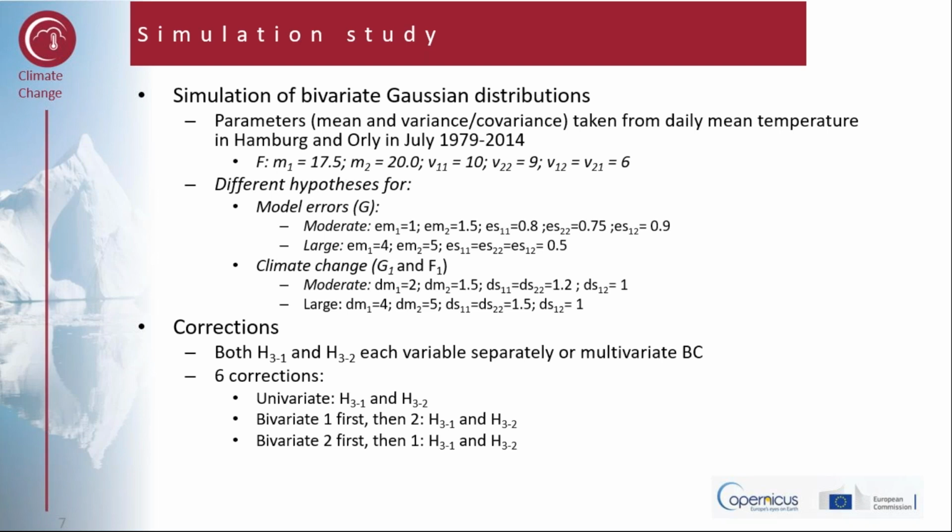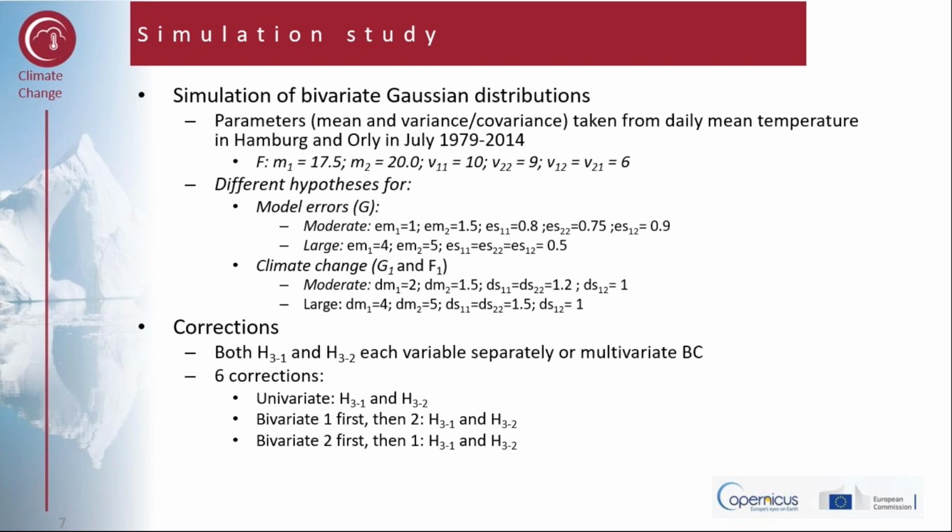And we had to make some assumptions to simulate in the same way something which could represent the model simulations of the same variables, and the model and observations in the future period where there has been some climate change. So the hypotheses which have been made here have been to consider model errors in order to simulate the model simulation variables for the historical period. And we have chosen to take two types of errors, some errors in the mean and in the variances. The mean errors are taken additively, while the variance and covariance errors are taken multiplicatively. So we have used moderate and large errors between the observations and the model simulation.